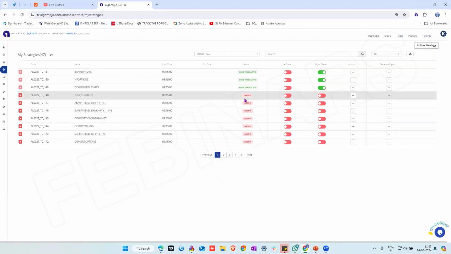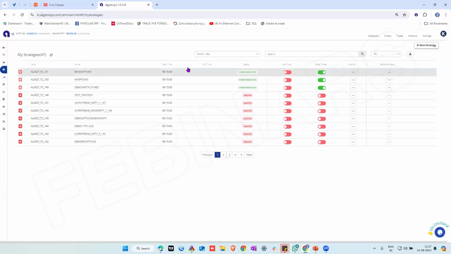So in the mornings, log in and enable the live or paper trade once, and you can close the web page using this, or you can shut down your computer, also not an issue. TradingView, as you are aware, is running on a cloud, and that will generate the signal. It will reach our system. It need not have to come to your computer at all. So the signal comes to us, and we will place the order in your broker account.